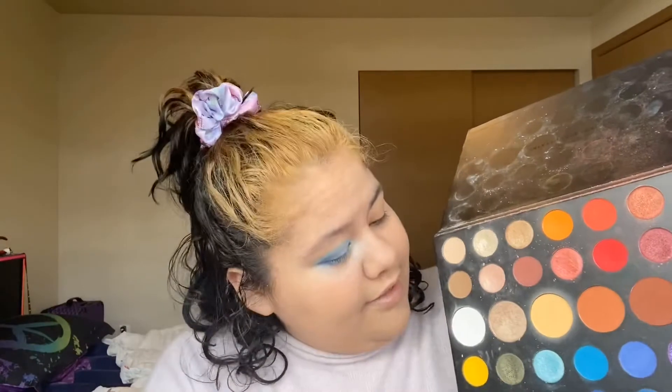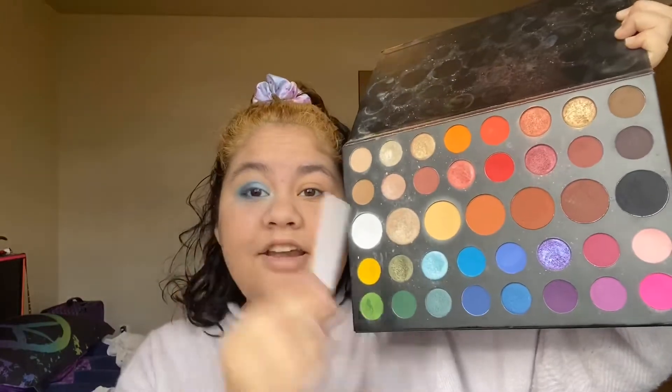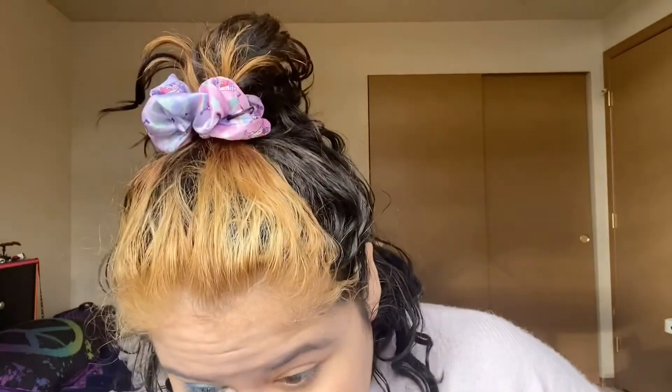Which is looking pretty good, not gonna lie. That's nice. Then we're just gonna go back in with that light color we used and just blend it out better. By the way, I'm using the James Charles palette. So far I've used this color as the light color, this color for right here, this color for right there, and this one for right there. That's so far what I've done, and it's also under there and right there.